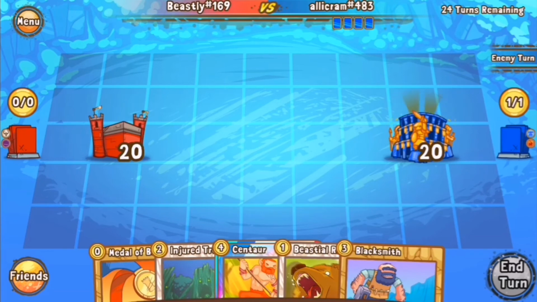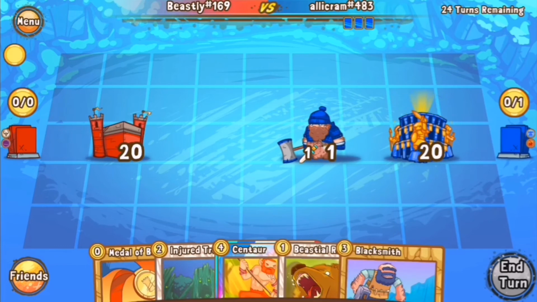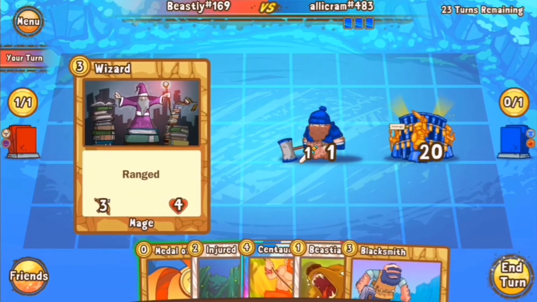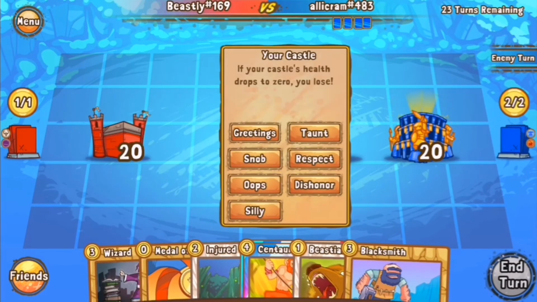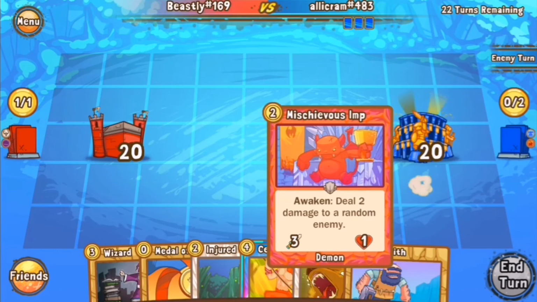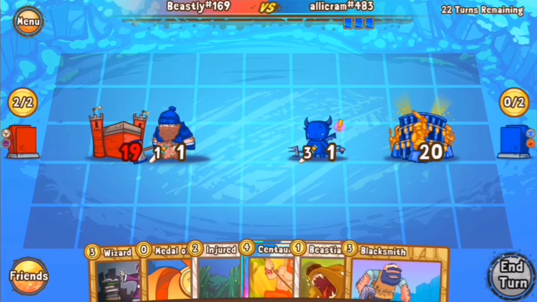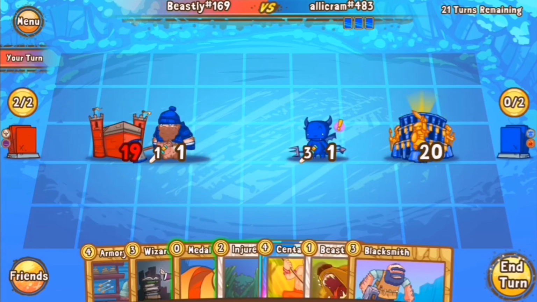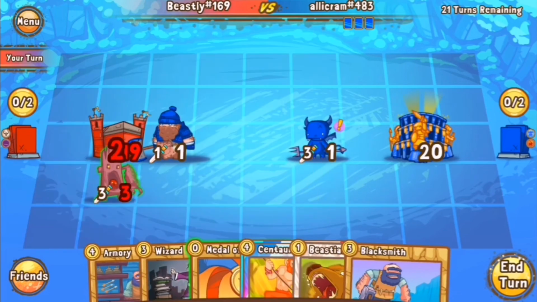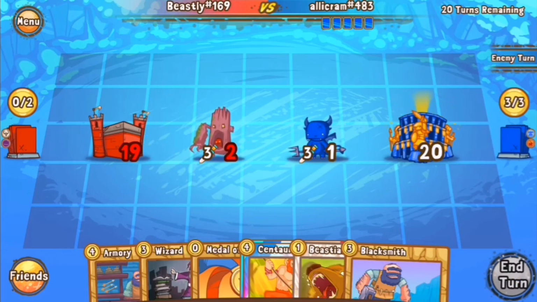Oh dear, I don't know what I'm going to do. Lumberjack coming out. We'll let that actually come in and swing castle. I don't want to use coin yet. We'll put out a greetings. Probably Trent. Yeah. Did he really have to put out imp? Like, really? Well, we'll see if we get lucky or if we don't get lucky. If imp goes on castle or if it goes on the Trent, please go on castle.